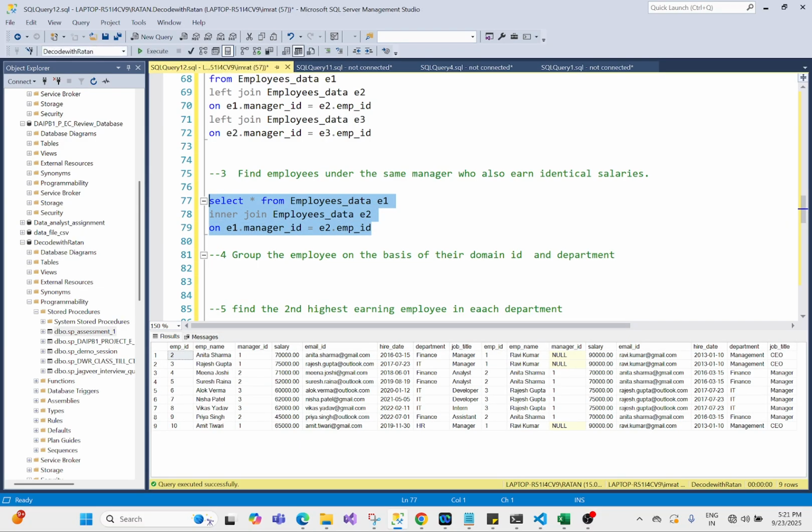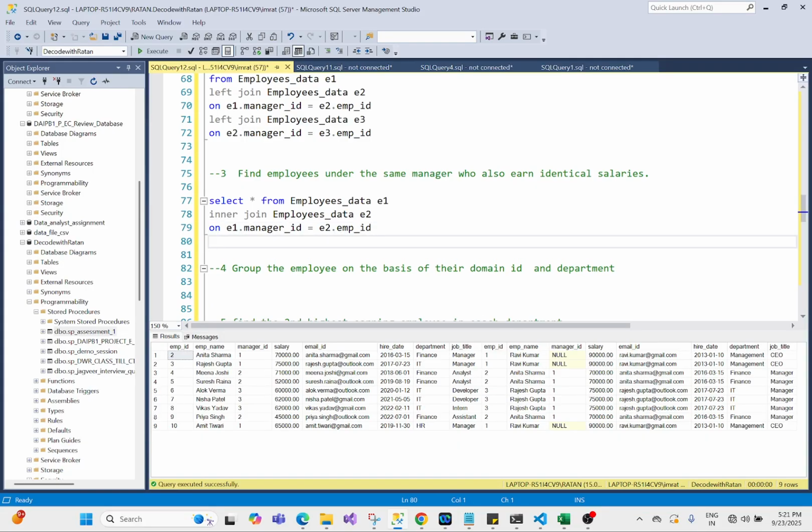This is the data. So now what we have to find? We have to find the manager name should be equal, and salary should be equal.